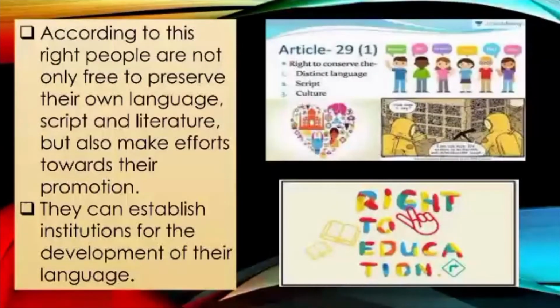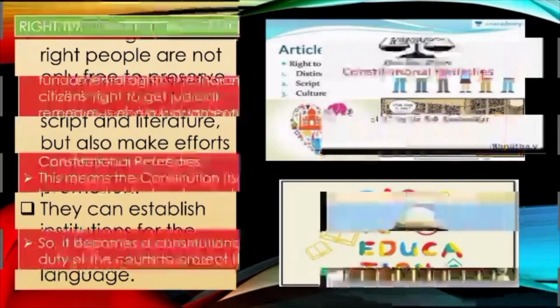According to this right, people are not only free to preserve their language, script, and literature, but also they can make efforts towards their promotion, and they can establish institutions for the development of their language. That means they can preserve their culture, their religion, or their language by establishing different institutions, and they can promote this feeling of equality and religion among people of their community. So government has not made any kind of restrictions on this.